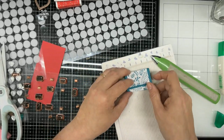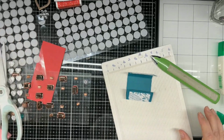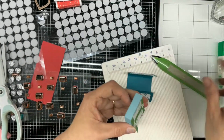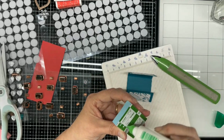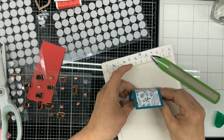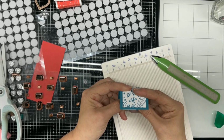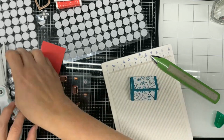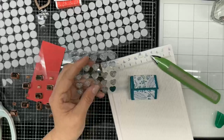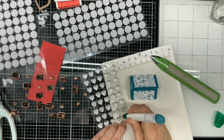That would be cute. Now for this one, I wanted to use blue. There it is. They didn't have any teal, so this baby blue will work. But these are going to make cute little stocking stuffers, I think. Now for this one, I'm going to take a heart and I colored it. I'm going to add another layer. I think it just needs to be a little bit darker.